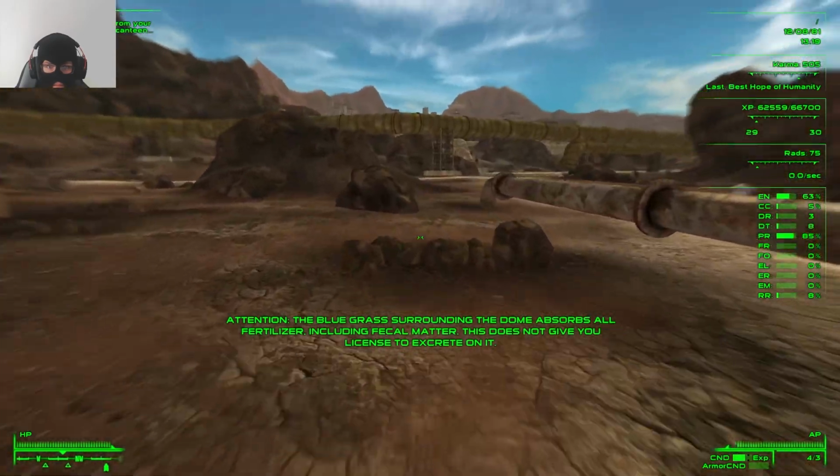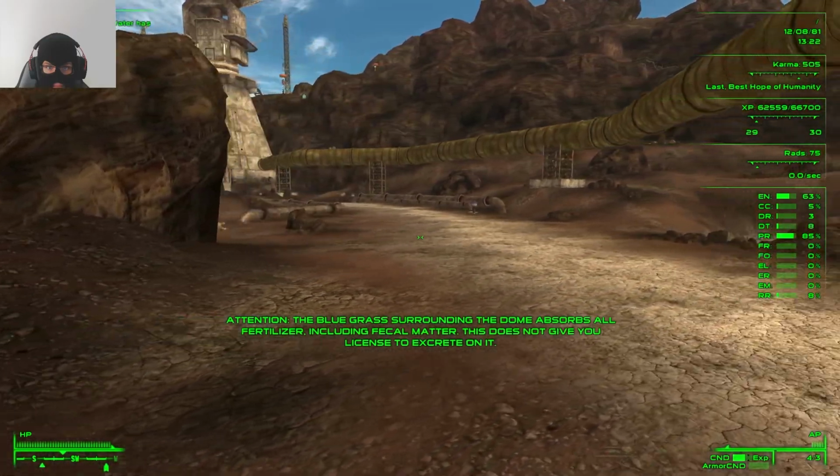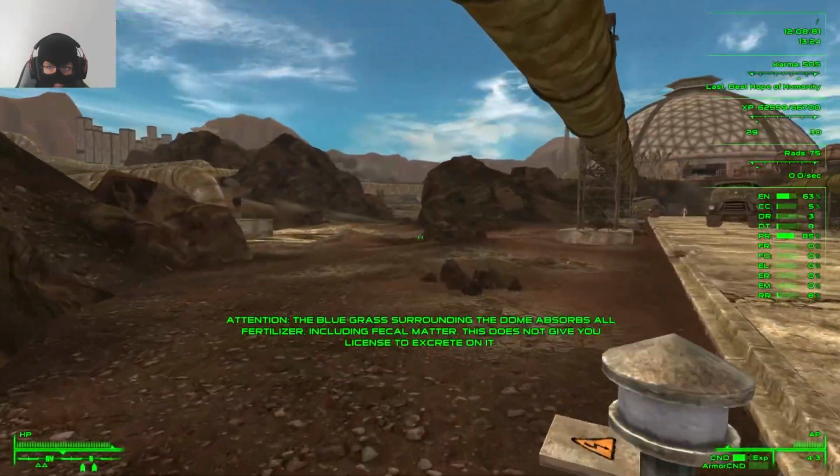Attention! The blue grass surrounding the dome absorbs all fertilizer, including fecal matter. This does not give you license to excrete on it.